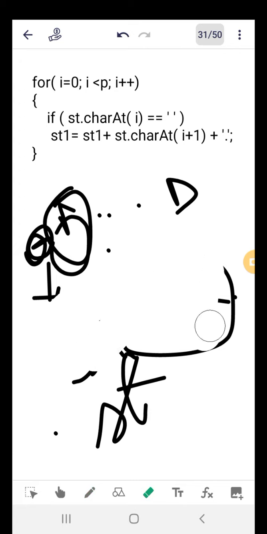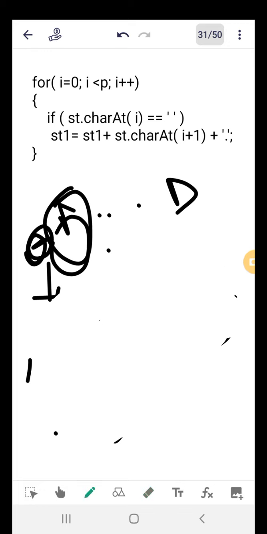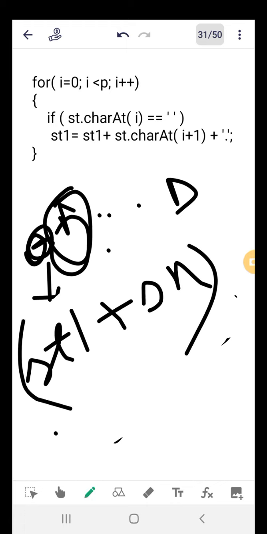And then at last we will print what? I think you have guessed it, very simple. At last we will print st1 plus sn. This is your final string. What will it print? It will print M.K. Gandhi. Done. Concatenation of strings, you already know. You can just add two strings and the two strings will sit beside each other without any space in between. If you want a space, you can add a little space after the dot there, doesn't matter.